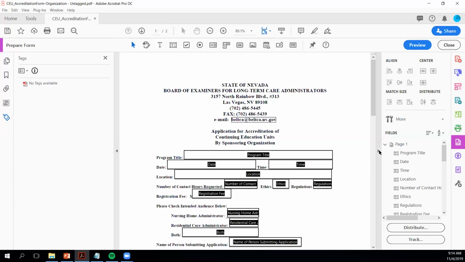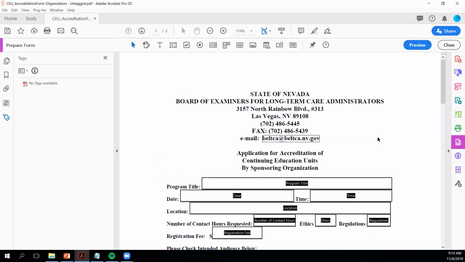So I'm going to collapse this right panel for now just to make our document a little more visible. Because we chose to use form field auto detection, Acrobat has added form fields based on the layout of the document. One thing to be aware of is that Acrobat doesn't always get it right. The form fields that Acrobat adds will not always be exactly where you want them. Sometimes there could be extra fields, sometimes there could be missing fields. It is automatic. It's looking for things like blanks or colons or bold print in order to try to figure out where a form field should be.